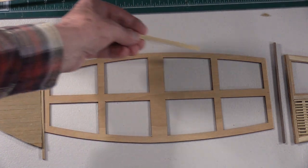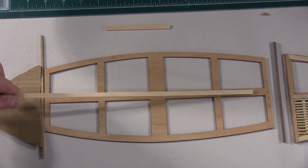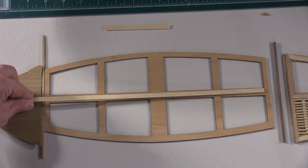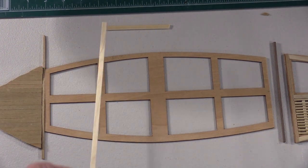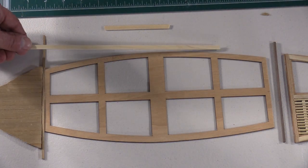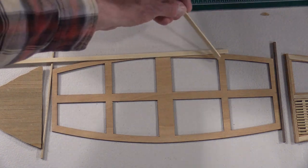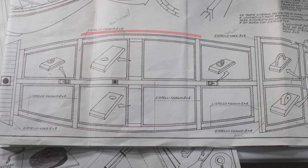However, in this portion over here, the instructions show the same thing. You can lay this strip along here like this, and you cut the strip and lay them along here. But it shows a curved piece from this long piece here to this one.